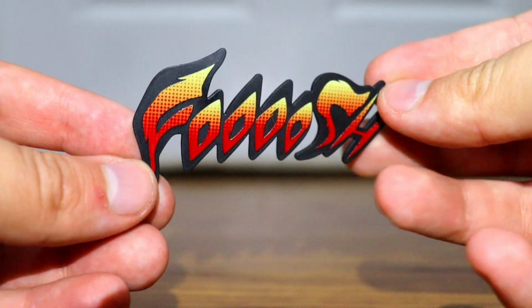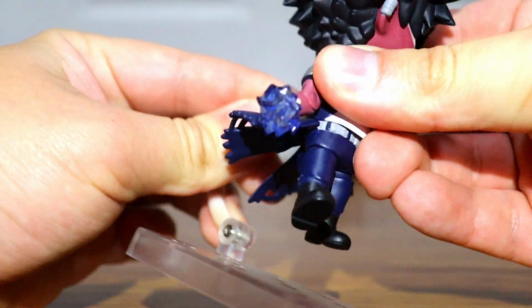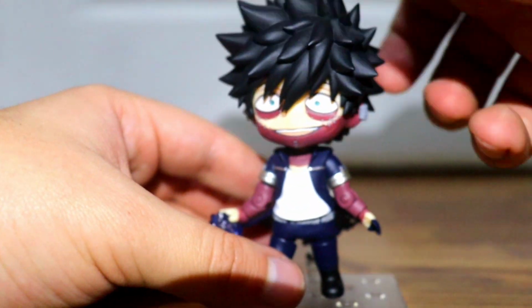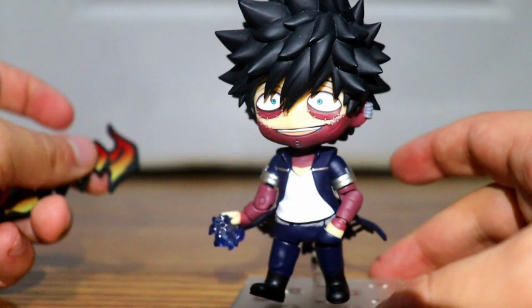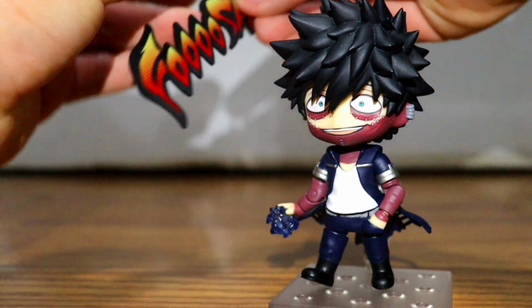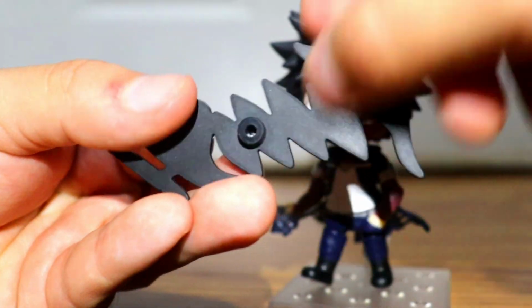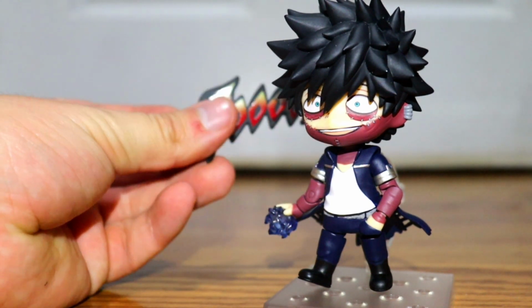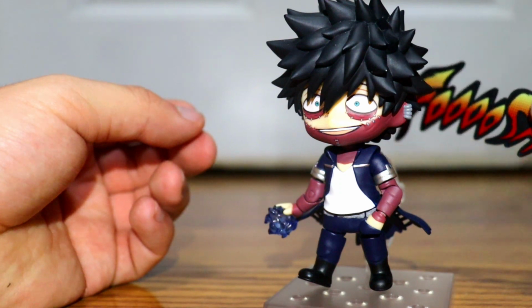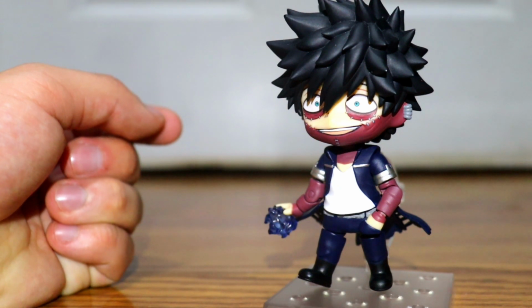Now the sad story. The floosh, the foom effect, whatever. You're supposed to get another hook, the same hook that you plug in Dabi. You're supposed to get another thinner hook to hold the floosh effect, but I don't know what happened. My box, I guess, was a defect or something, because I do not have that. It didn't come with the pieces at all. So I'm like, what's going on? Why don't I have this? I know where I'm supposed to have it, but nope, it did not come with it. So I am missing a piece. I'm so sorry about that.